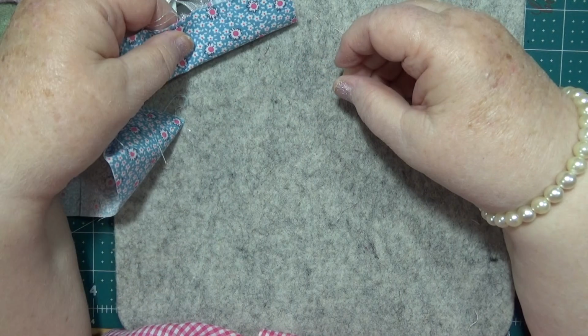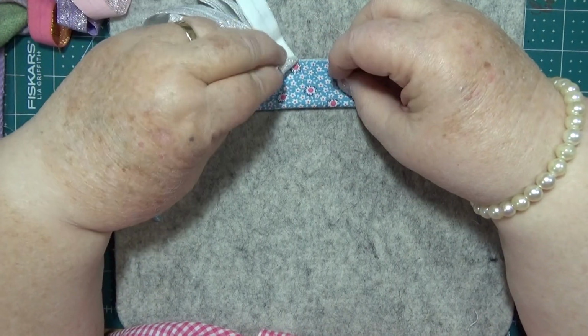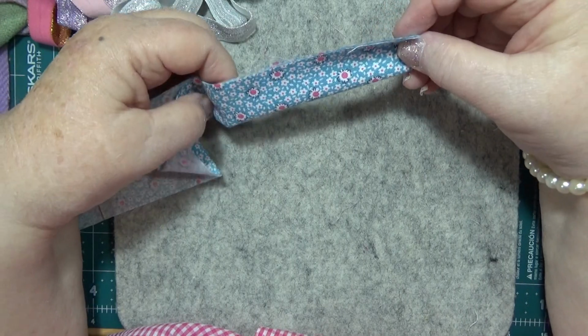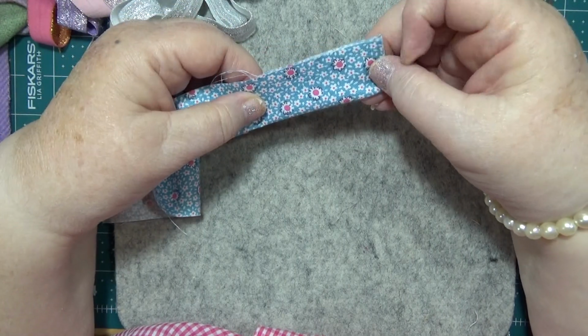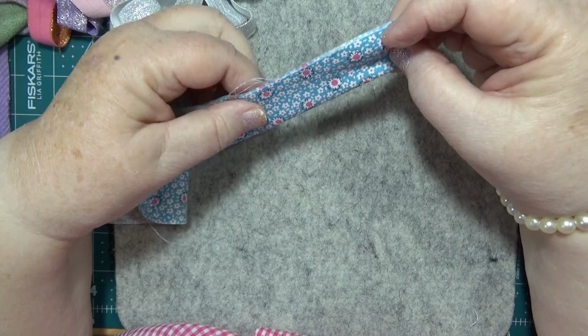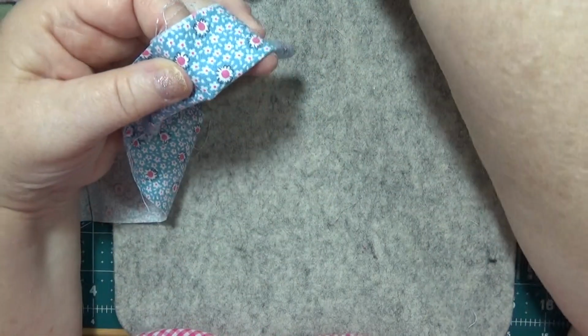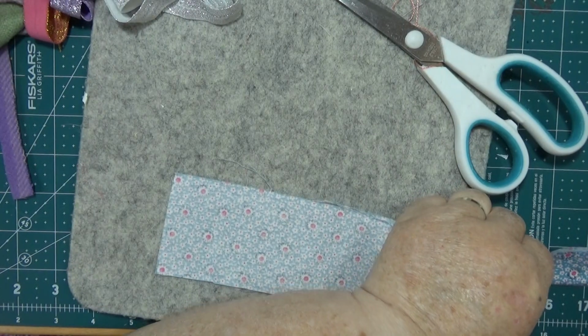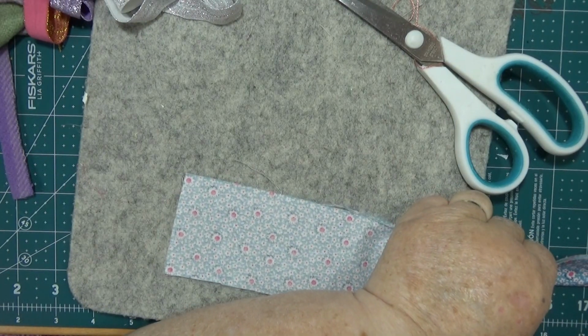It's not going to look good. Silver and the blue do go together all right, don't they? And it's got a nice little pink piece. So, I've got no idea what I'm doing, so just bear with me. I think I'll cut that. I'll tell you what it is now. We're just going to practice making these, aren't we, okay?